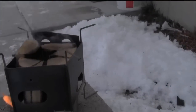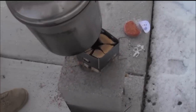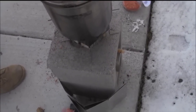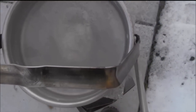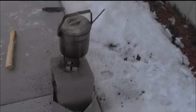Looks like we got a good fire up the middle. Yeah, it looks like we probably have a good enough fire. We should be able to put the pot on, huh? Pot on. My old ugly, well-worn pot. Yeah, you can come this way a little bit. There you go. Let's see if we can even get this lid off here. Oh, yep, solid ice. We're frozen, so we'll be putting this thing to the test now.